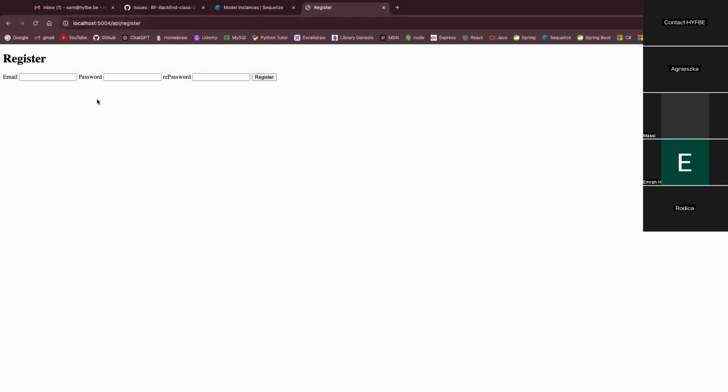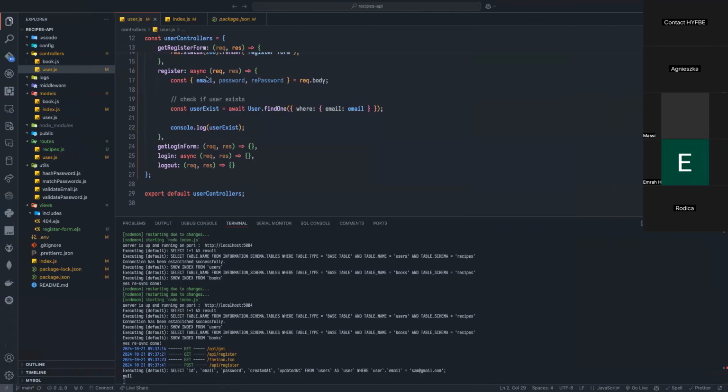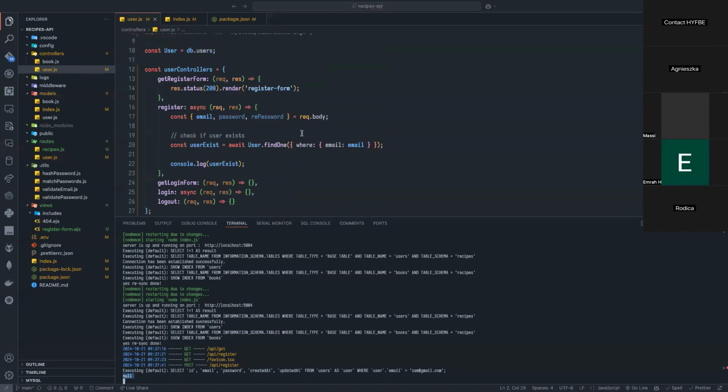Voila, that's my form. And now all I need to do here, I can put an email and then I can put a password. So let's use user1234 exclamation mark. Repassword, same idea, user1234 exclamation mark. Now I will not have a response, okay? So of course I will not have a response, but what I can do here, see what does it return me? What does it return me? Null. Null. So what's going on here?